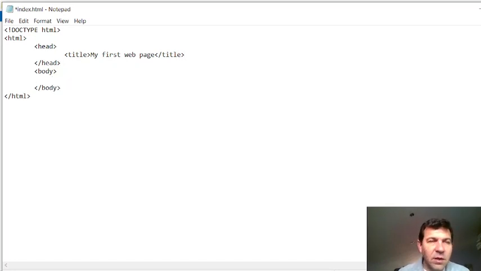So we can have a heap of different tags here, which are going to be the elements, but just to keep it simple, we're just going to put plain text. That is going to be our content, and it's going to be "hello world", which is kind of the traditional thing in programming, to have a hello world program which is going to output something that you can see as a user, and something you write from your code to see that it's actually working.